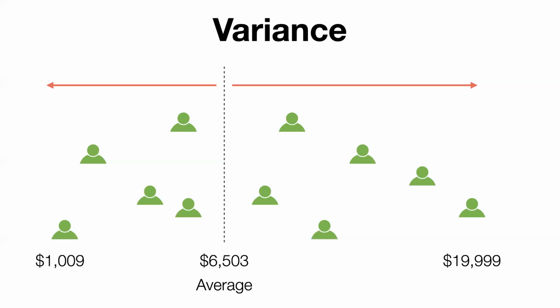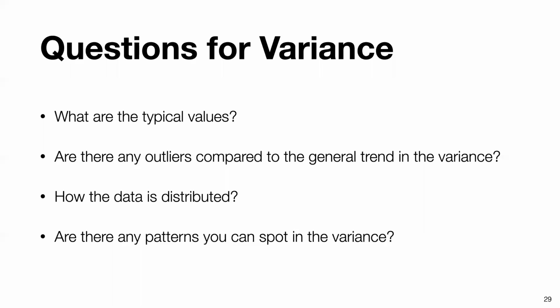Data usually varies. There's always variance, and that's actually good news, because if there's no variance, imagine everybody getting paid exactly $6,000, then your data analysis just stops there. There's nothing to find. But if you see a huge variance, typically some elements or attributes contribute to that variance, and that's the beginning of data analysis. So it's good news that we have the variance, and we want to find something more in that data.